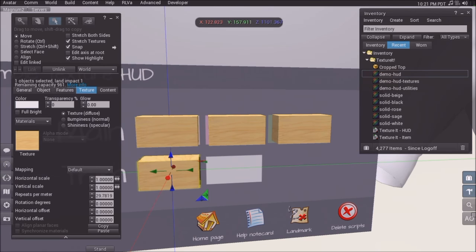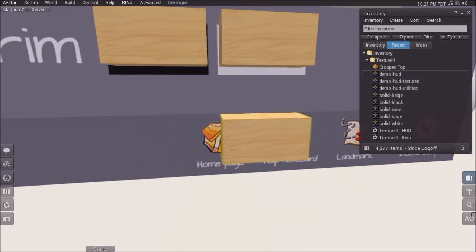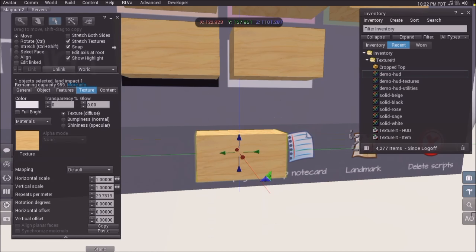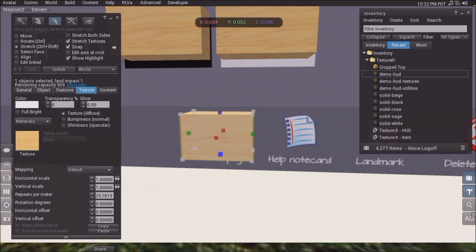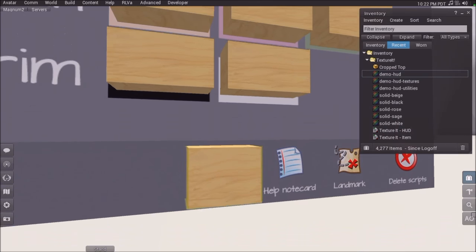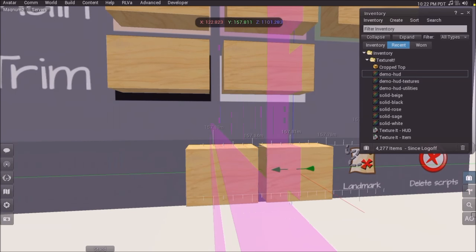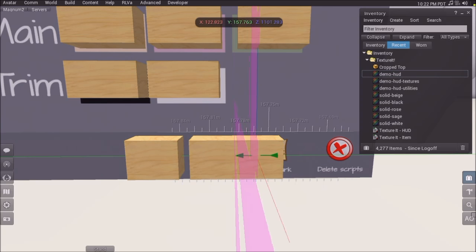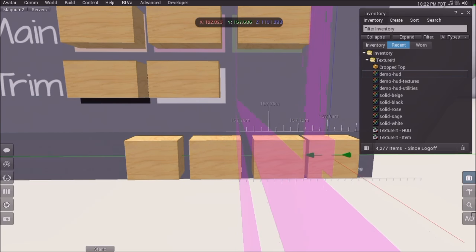We're going to have a prim here, and then we're going to need some prims down here, and these are going to be for our buttons. And for this demo, the first demo, I'm going to do a HUD that just has a single page on it. The script does support having multiple pages, and I'll show you how that works too in the next video. So we'll get these close, about like that.